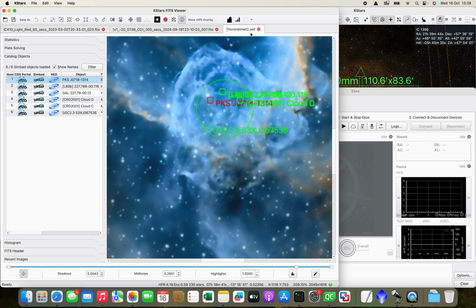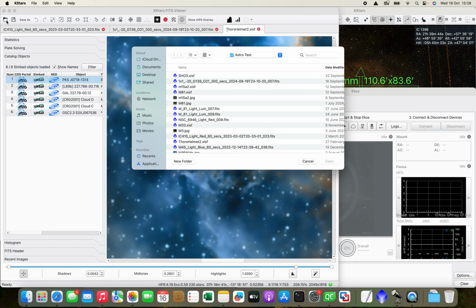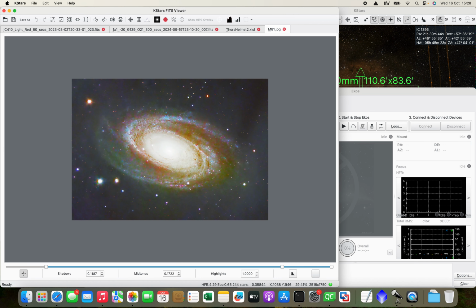So that's xisf files. You can also do JPEGs and other types of files that the FITSViewer will support.